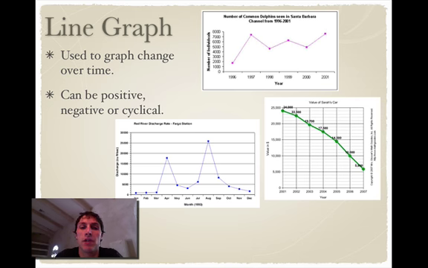The second graph, we can say this is cyclical. It's kind of go up and down, up and down. And if you were to compare years, you'd probably find that 1994 looks similar to 1993. Maybe the amount of water was different, but the cycle was probably something you see every year. And then the last one, that's a negative value because the line is decreasing over time. So the car is getting less value over time. Okay, so line graphs chart change over time, and it can be positive, negative, or cyclical.